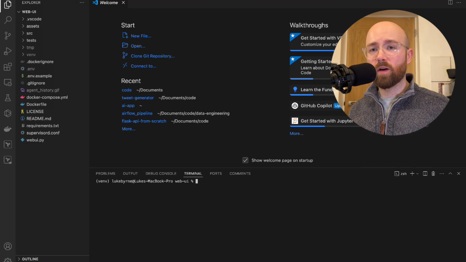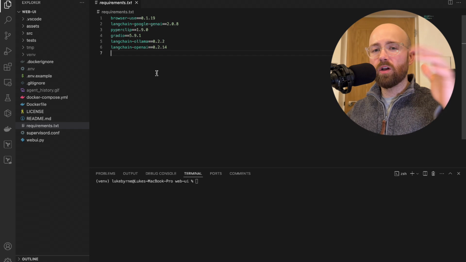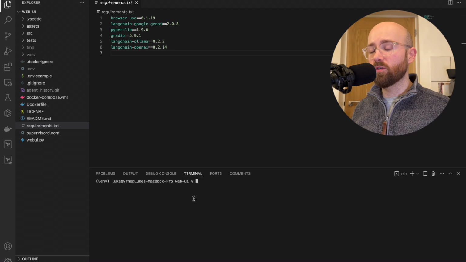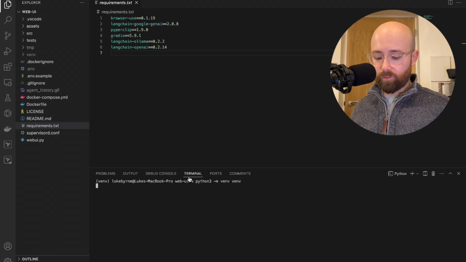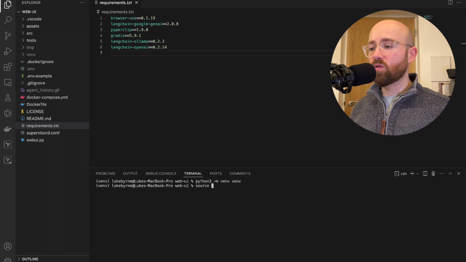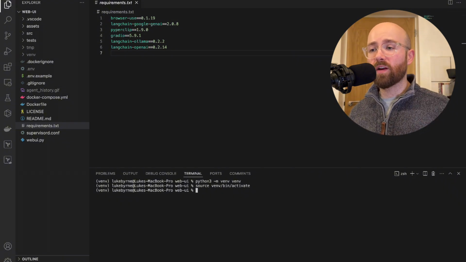So we're wanting to create a virtual environment so that we can install the dependencies, because these dependencies are other Python libraries, and you don't want them just cluttered around your computer. You want them contained just for web UI, hence the environment. So I would do python3 -m venv venv. So this is creating a virtual environment called venv. And then to get into it, you do source venv/bin/activate, which is binary, and that activates your virtual environment, and then you're inside it.